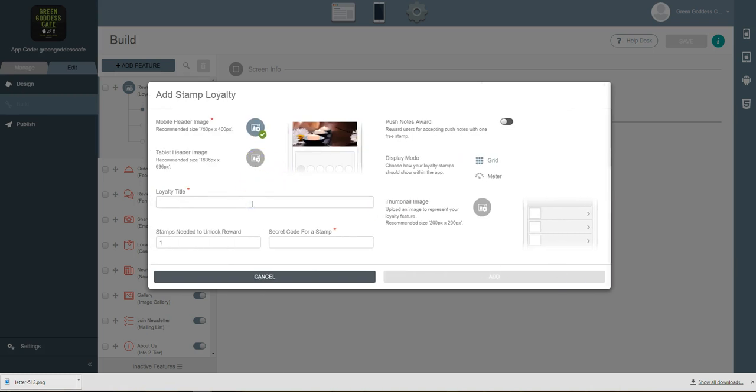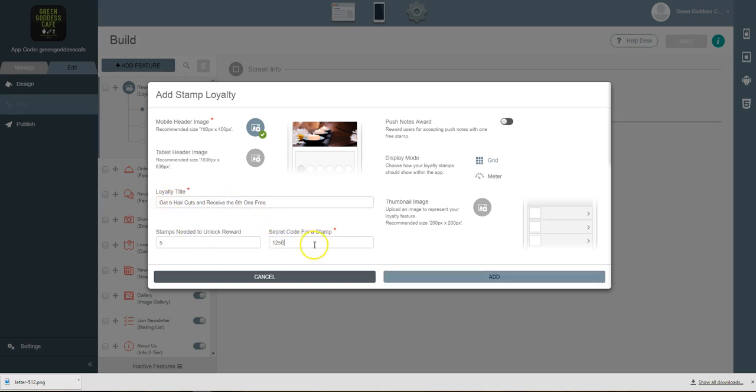And so I'm going to title this something along the lines of get 5 haircuts and receive the 6th one free. So stamps needed to unlock this reward, obviously 5 because you're stating that in the loyalty title.